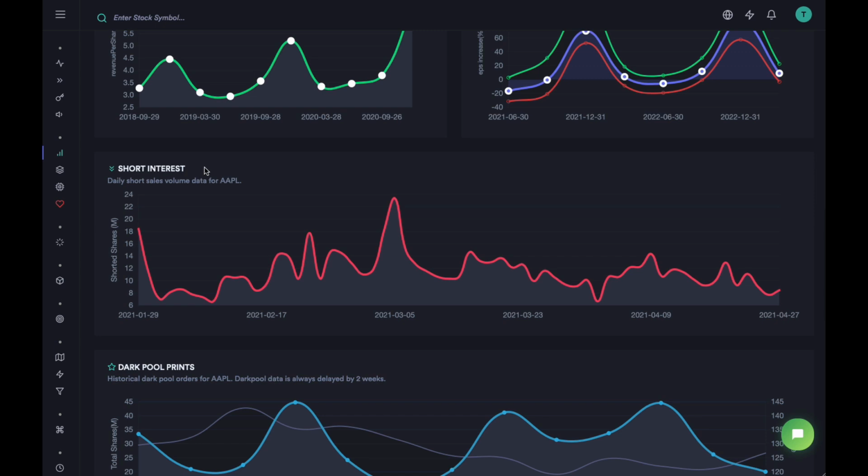So short interest data is always 2 weeks delayed. So if you go to any platform and you look at the short interest data, most of the time that's from 2 weeks ago, and you can't really use it in a live setting. So the way we have addressed that problem is we actually look at the shorted shares every day for each stock. That data is provided on a daily basis.